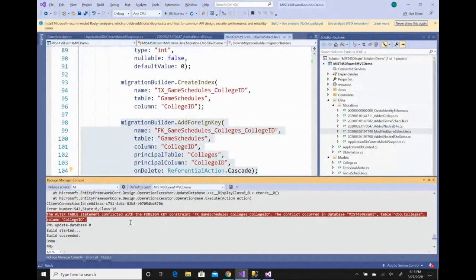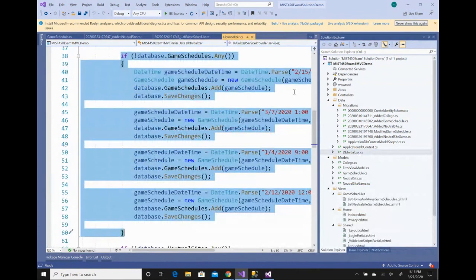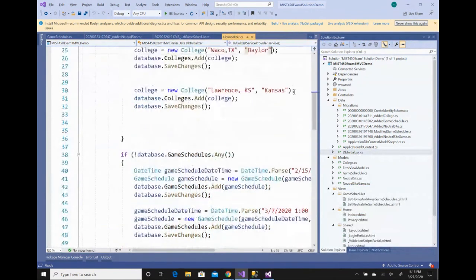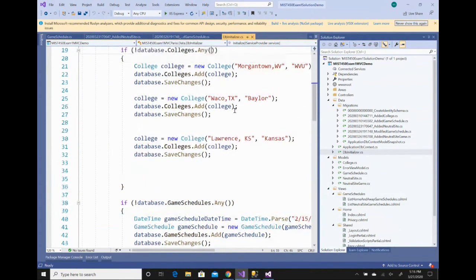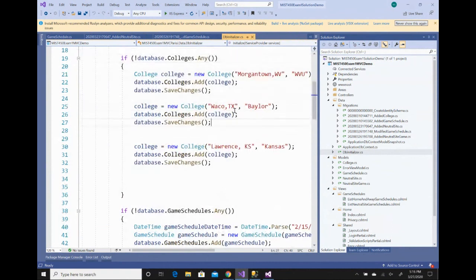So basically, if you encounter an error when you're trying to roll back, and you might want to do it if, for example, you want to go into your initializer and add some data to one of these tables, the only way you can do that is to clear out the data in at least one of the tables.